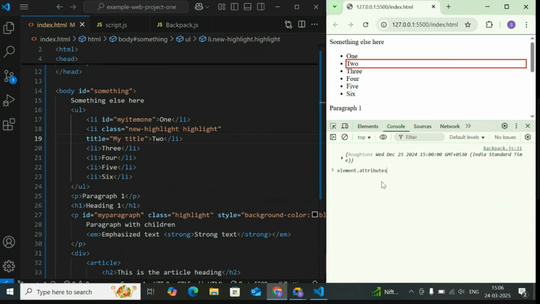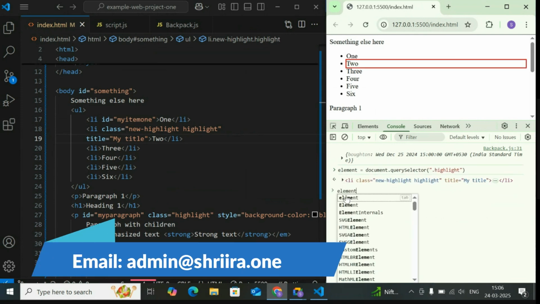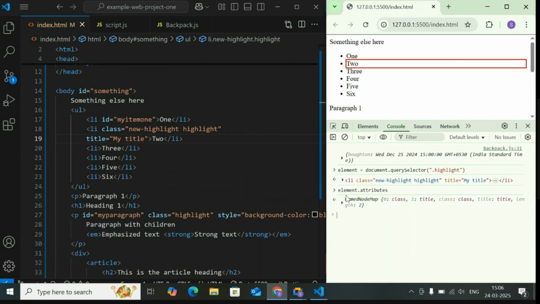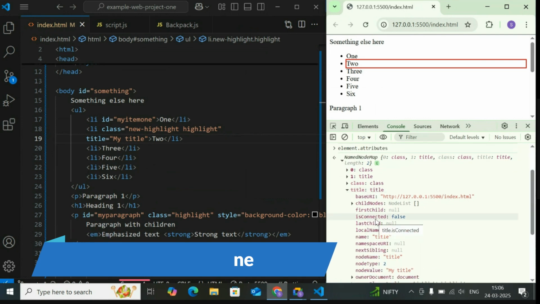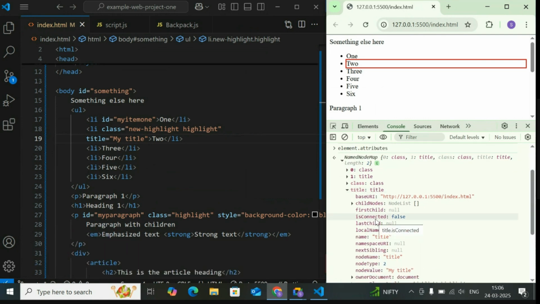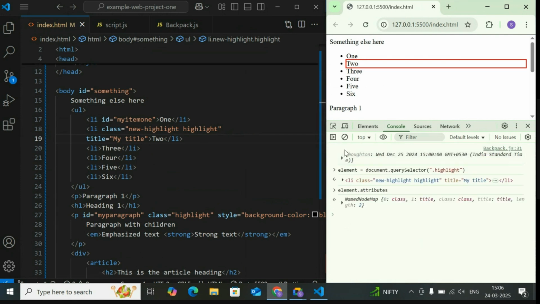So if I select this element and print element dot attributes, it gives us all the attributes. It even gave us the title attribute. Similarly, we can change the class of this.